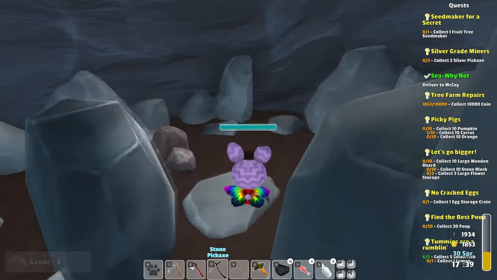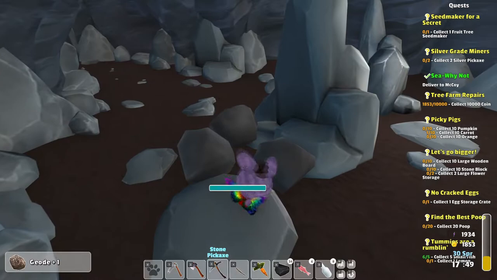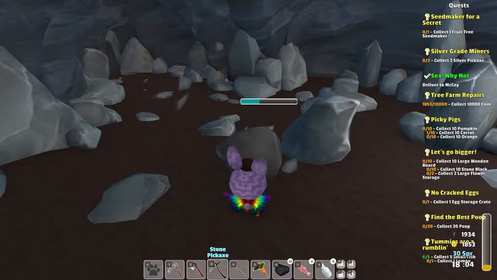Oh yes, look at all these geodes in here. That is amazing. I feel like there's more than there's been before. Is that just me? Okay. No, I didn't actually want that. I wanted the coal, but okay. Can I get the coal now? Thank you. And then this one. Yes, okay.